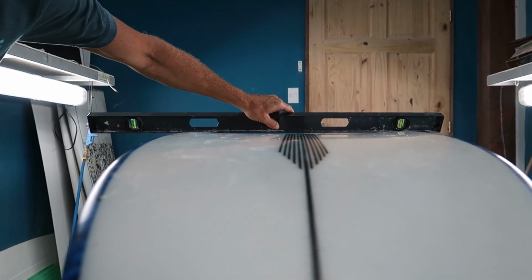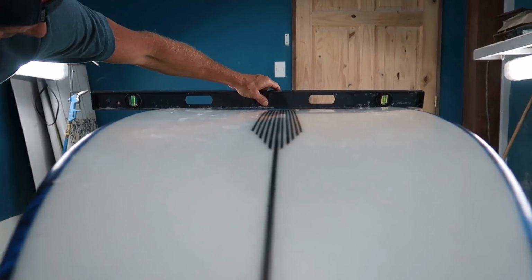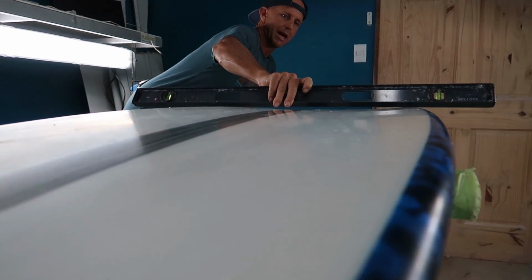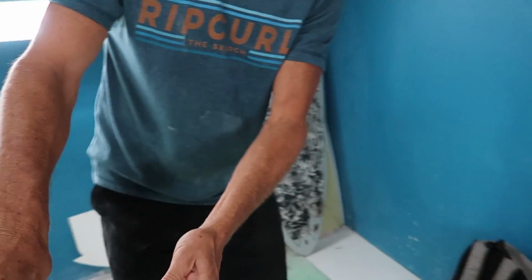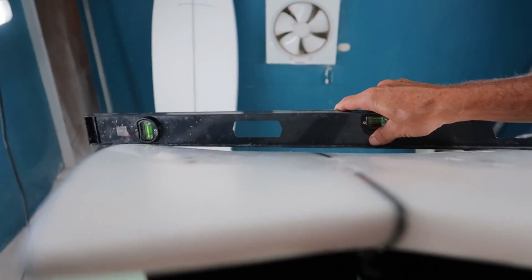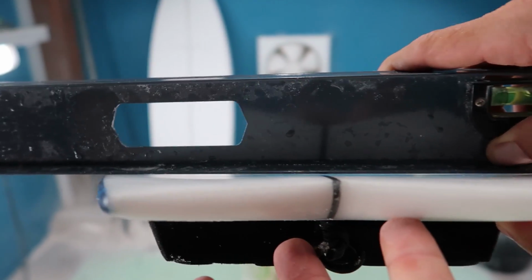And then here you get the engine of the board. What they say, the engine or the motor of the board, is in between your feet. So you've got the deepest part right here. And then as you come down to the fins, it starts getting shallower. And then usually come around the back. See, we hold it up. You can see the deepest is here, and then it's still pretty deep between the fins. Totally see that gap, yeah. And then it comes down.